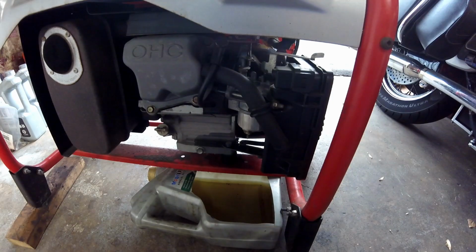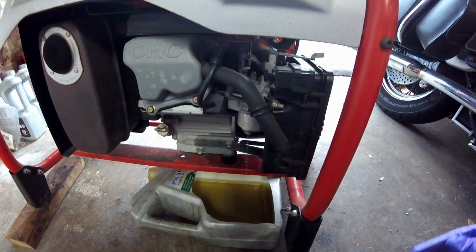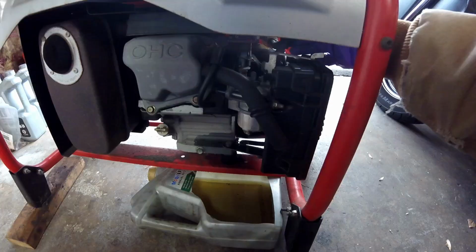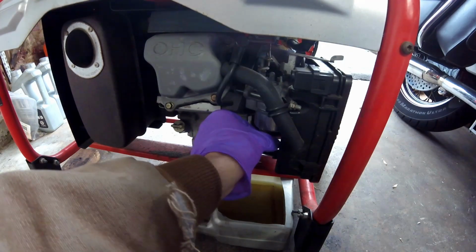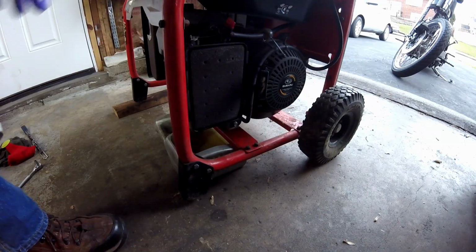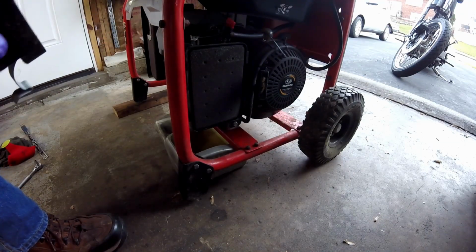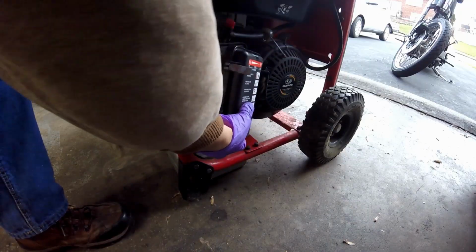I just poured some of the fresh fuel with the Stable in it, and I'm letting it come down and get through the carburetor. You can kind of see now it doesn't look yellow like what was coming out before. So now I'll just shut the fuel off. Now that it's slowed down, I'll put the drain plug back in. I'm going to put the air filter back in also. Sometimes they run these so lean that they won't run right without an air filter. So it's important that you get that back on.